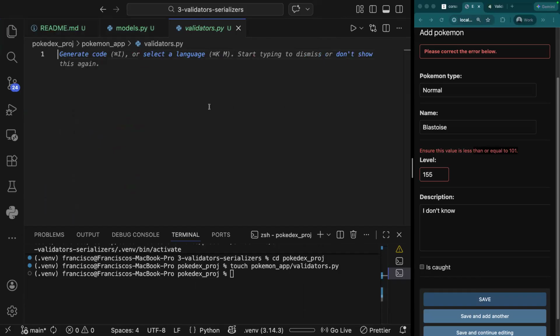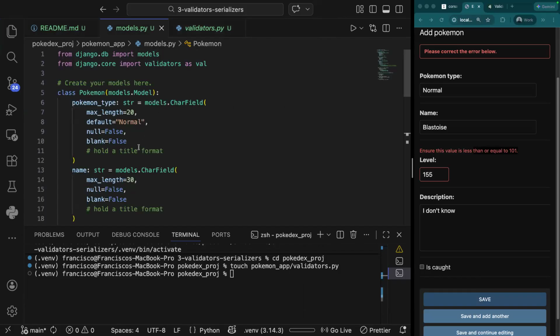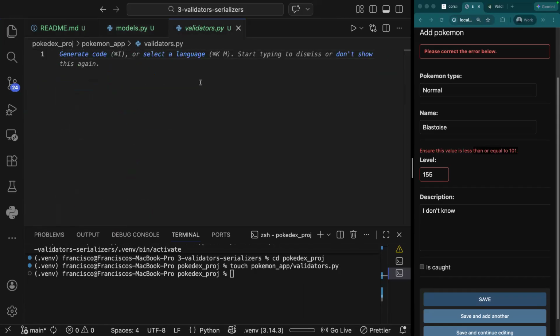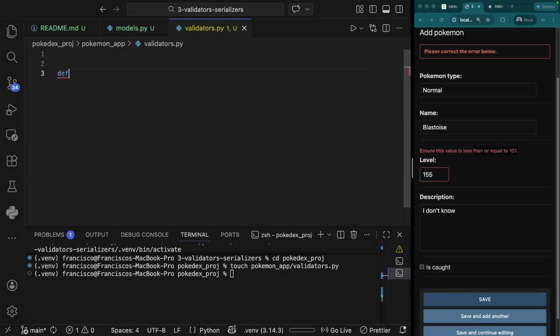All right. Now the goal here would be to be able to hold a title format. So let's actually write some pseudocode here. Right, so I'm gonna def title format class.